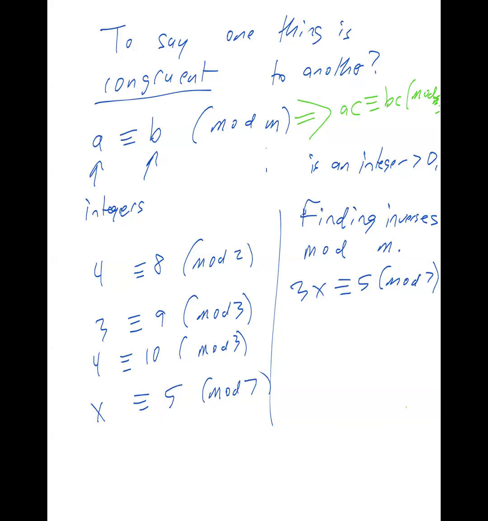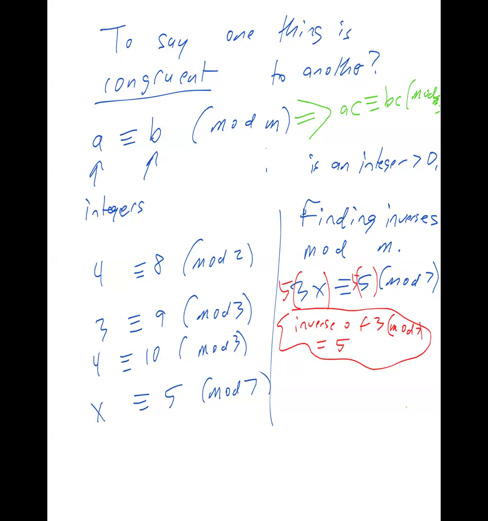So here's the secret. Sorry, my fault. Hold on. Here is the key idea. The inverse of 3 mod 7 is equal to 5. Now that has nothing to do with the 5 on the other side. That's just a coincidence. But if I multiply both sides times 5, 5 times 3x equals 5 times 5.